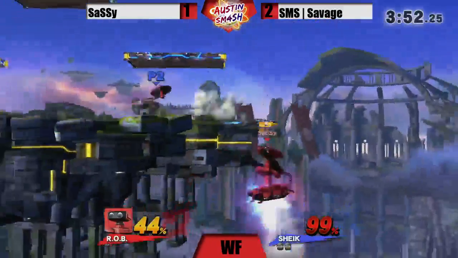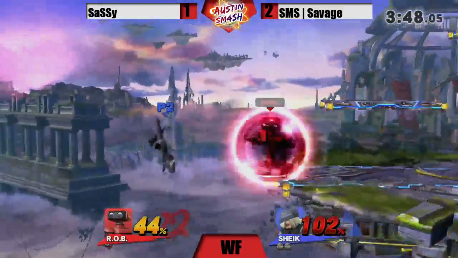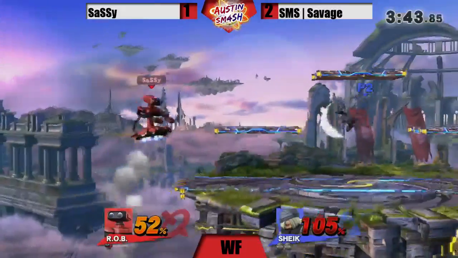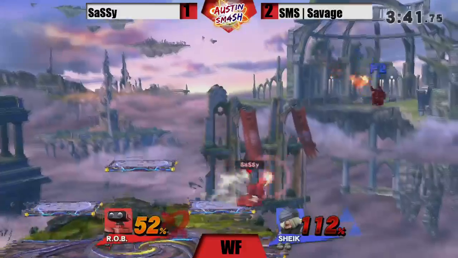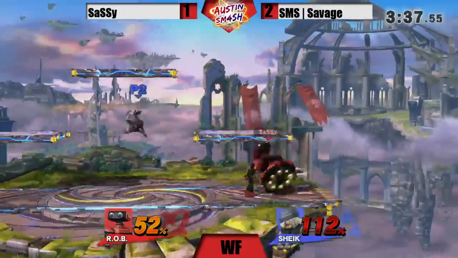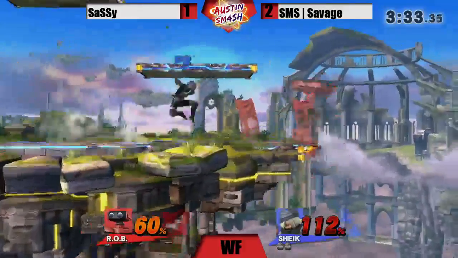And a lot of nair uses for Savage, from Sassy. Savage with the fingers flying as he comes to the ground. He air dodges, grabs the... Oh, man, again, he's not able to get that up smash when it's there. Ooh, that wide angle lens. Very good move. Good gyro to occupy the ledge, but back air. What are we going to see here?